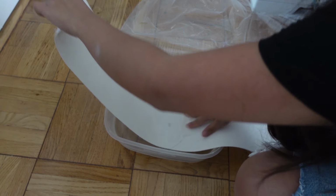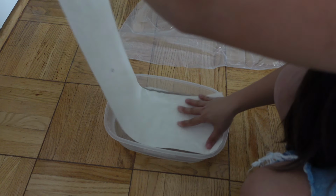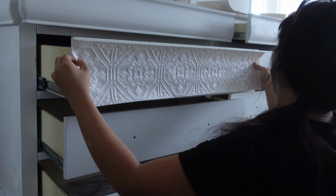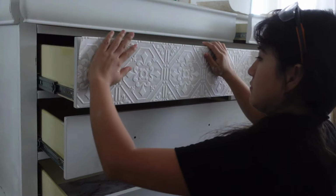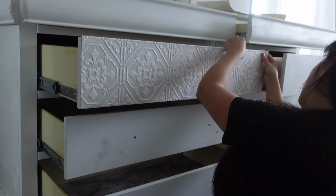And for the putty, I'm just gonna sand it down a little bit so that it's smoother, and then we're gonna attach it. To install the wallpaper, it's actually super simple, so all you need to do is just dip it in some water, make sure it's soaked from all sides, and then attach it. So now I'm just smoothing out all of the air bubbles and making sure it's smooth.